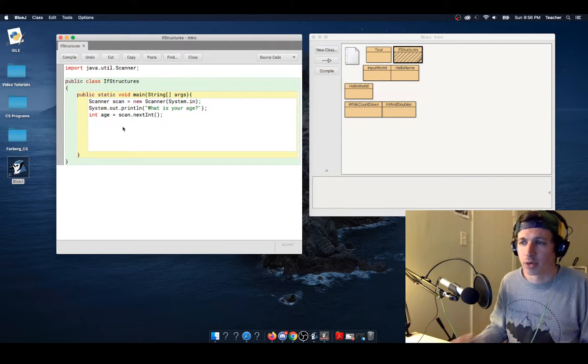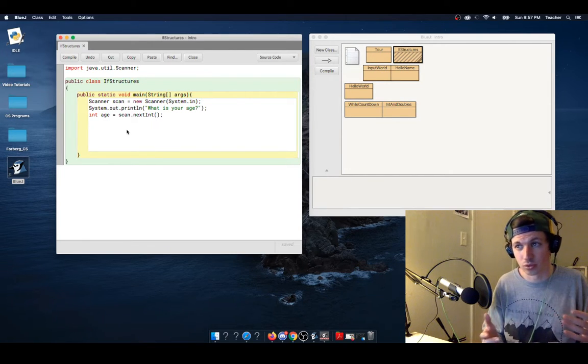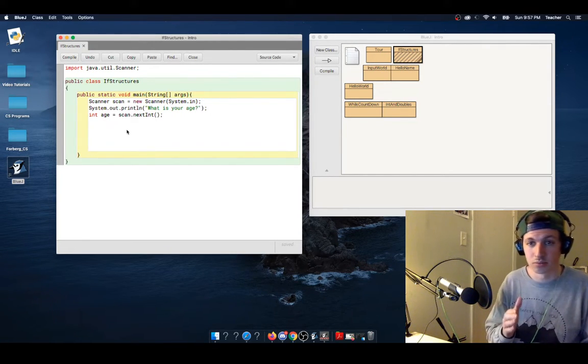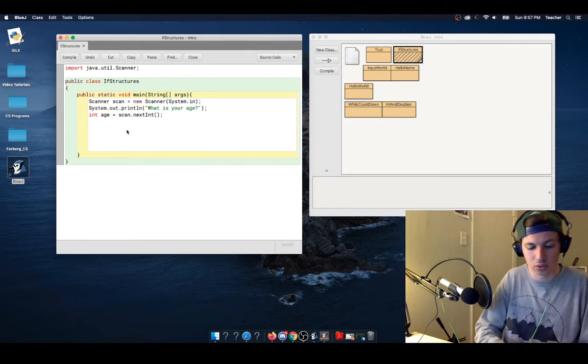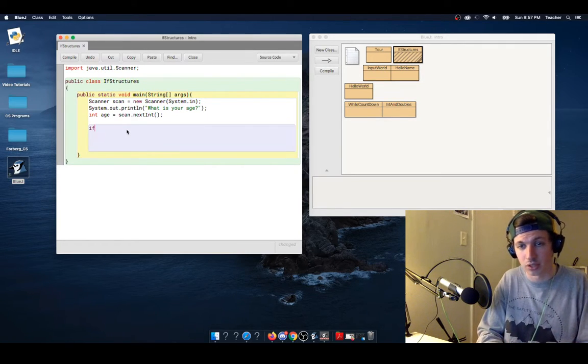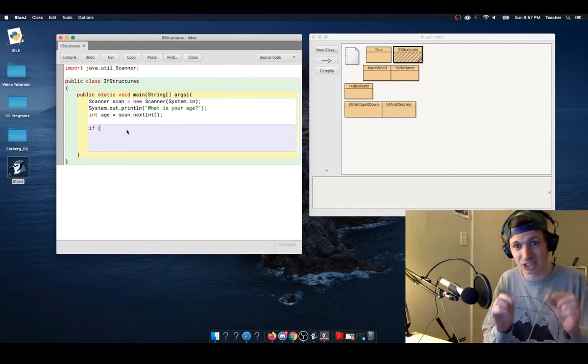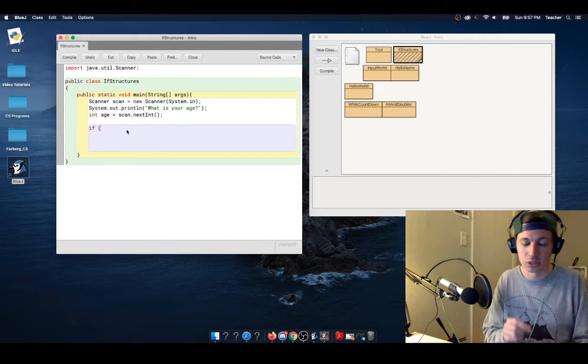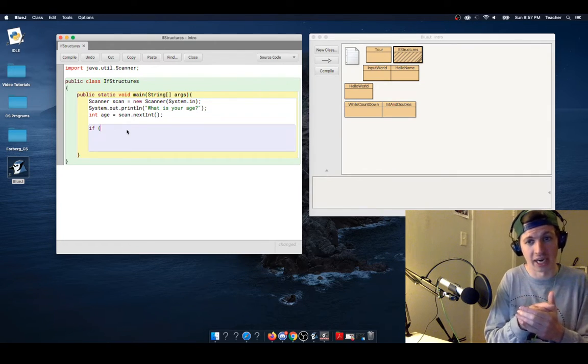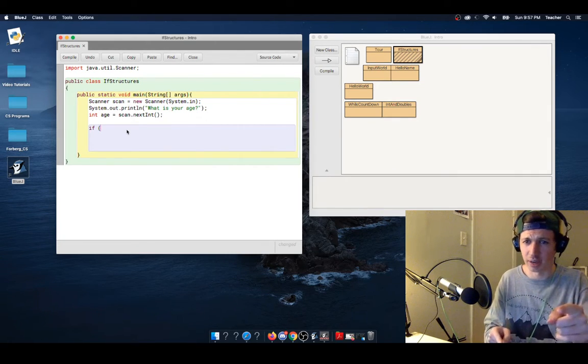Anyways, we're going to use an if structure. So basically, using this integer age, which we gathered using our next int over here, and our scanner, we are going to determine whether or not someone is going to be classified as young, middle-aged, or old. So we're going to use an if statement for this. Now we haven't used if statements, but they work very similarly. But our condition has to be in parentheses. So we're going to see more parentheses and more brackets inside of Java, just like I promised.